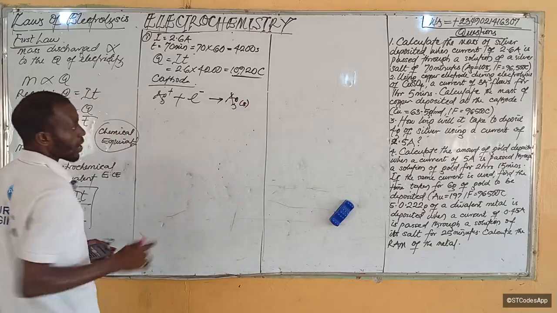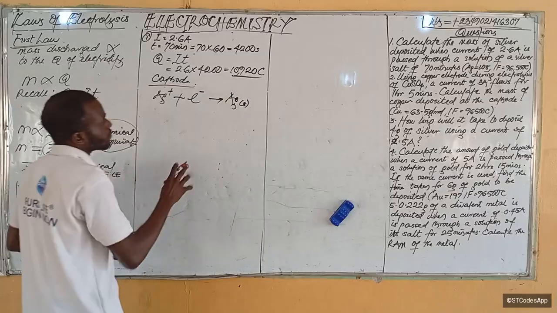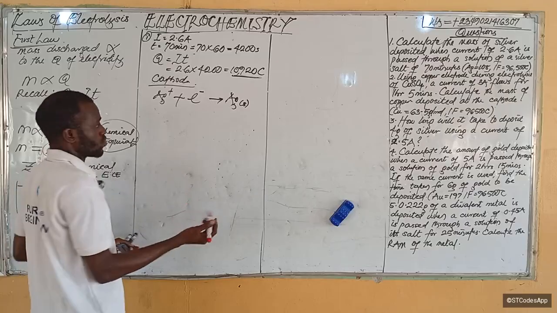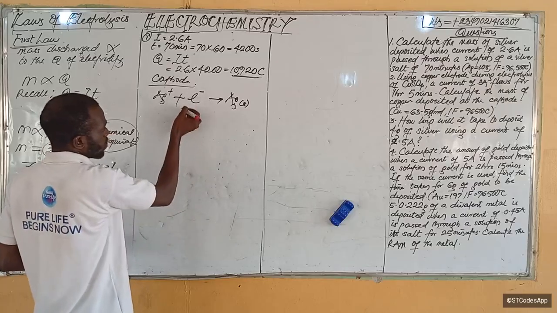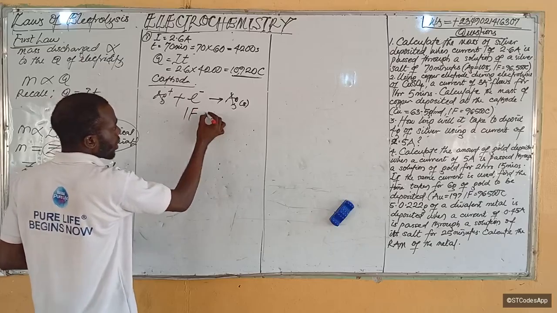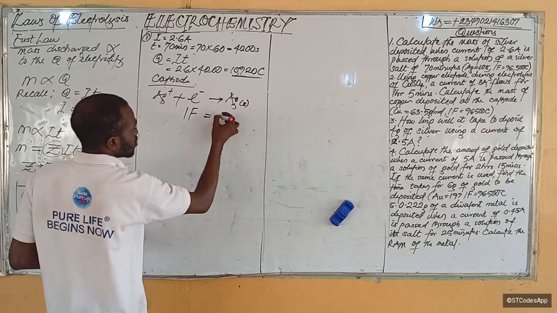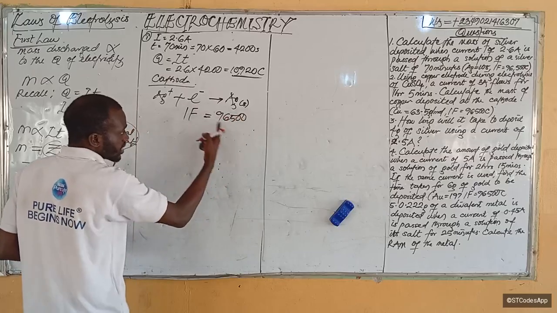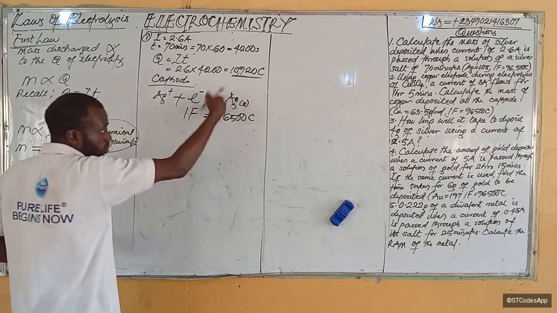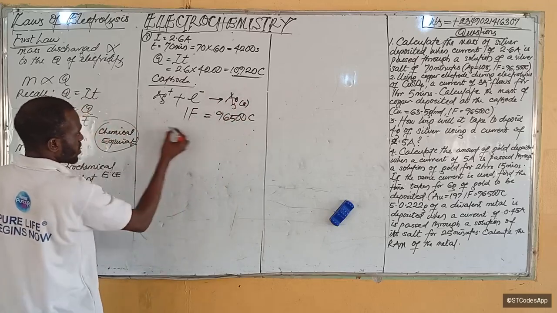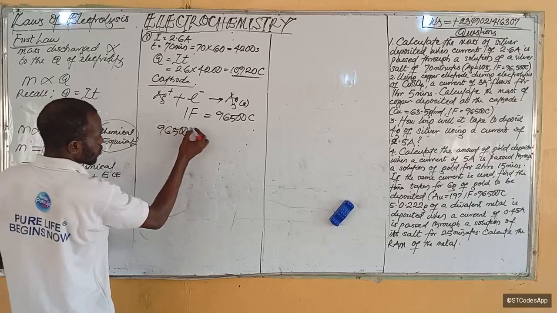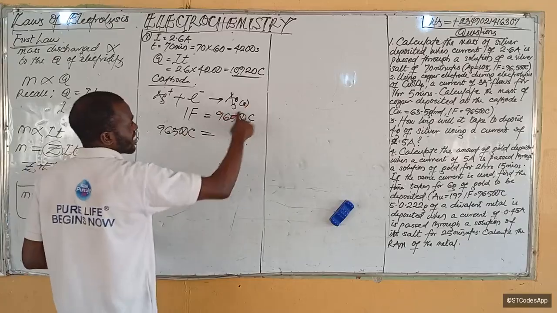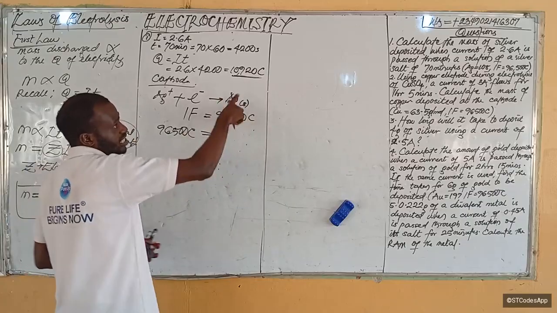So why is this equation necessary? It helps us to know how many Faraday is being discharged. Actually, there's a trick to knowing that. But how many Faraday is this? 1 electron is equal to 1 Faraday. So 1 Faraday is how much quantity of electricity? 96,500 Coulomb. What this equation is saying is that this 1 Faraday, which is 96,500 Coulomb, is the quantity of electricity that will discharge 1 mole of Ag, right?